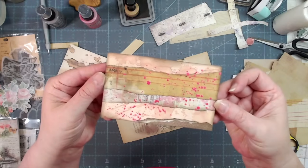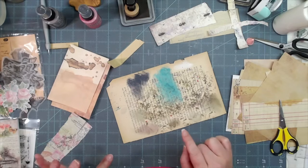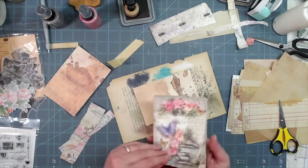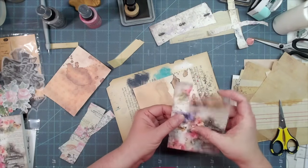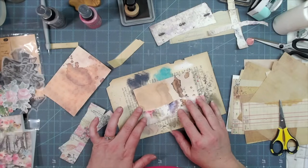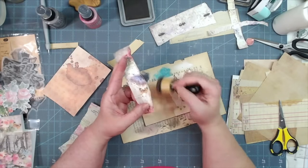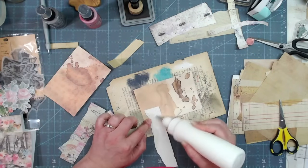Oh, that one's going to be pretty. Oh, I love these, y'all. We still have to ink the backs, and we have to stitch around the edges of those, and we have to put on our focal points. So we will get to all of that. And I think I'm going to use this as a bottom edge, and then just have two slim in the middle. Ooh, I like that. So any torn paper will do. You don't have to have the little pads of paper like I've got. Any scraps will do. If you've got some long strips of scrap, beautiful, perfect, use that.